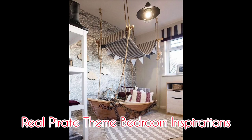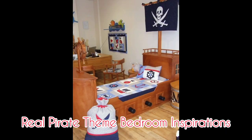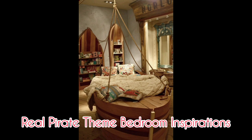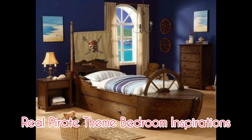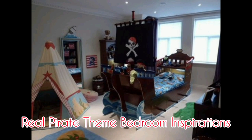This adorable pirate themed bedroom for small kids features a lovely blue, brown, red and white color scheme. I love the simplicity of the pirate bedroom design, and yet in its simplicity it portrays the pirate theme beautifully. It is a bit bold and it doesn't feel or look cluttered or overwhelming. The innocent childlike theme is brilliantly executed across the whole room, especially with the pirate ships.